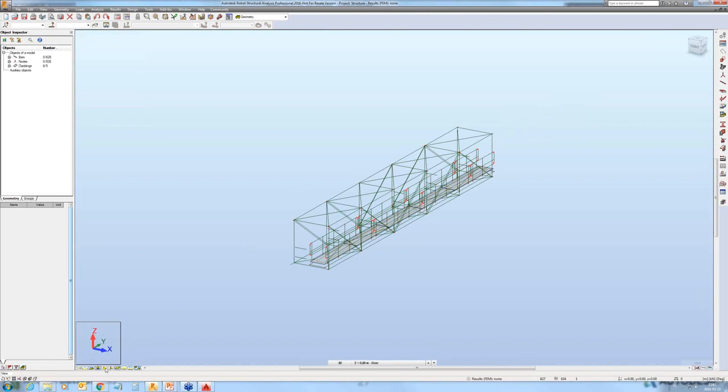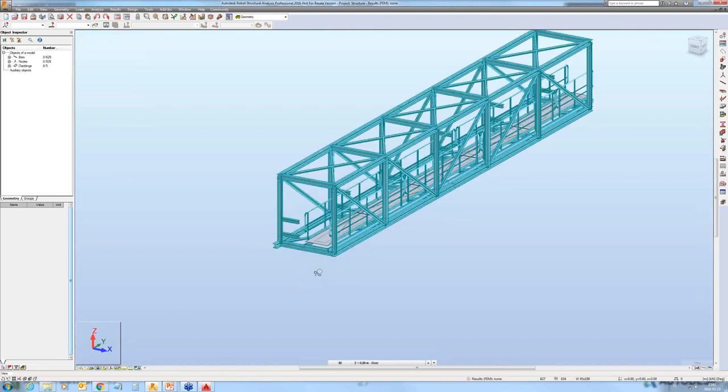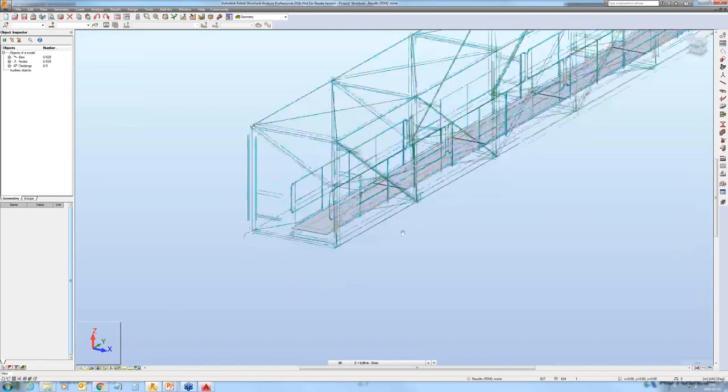Right, so we've got diagonals, but also we have railings and stuff that we don't really need.